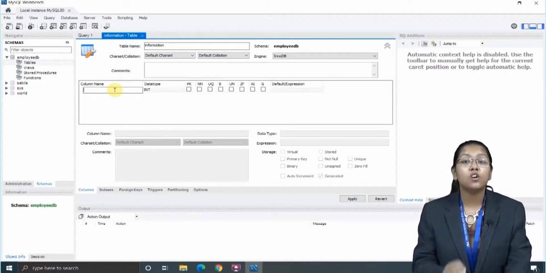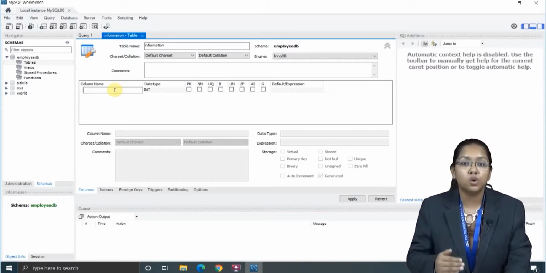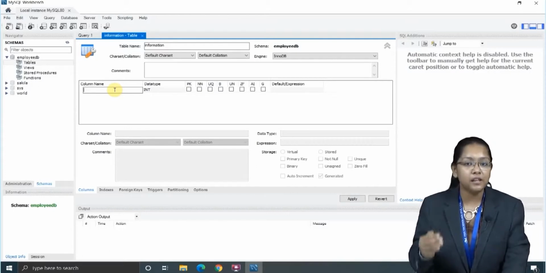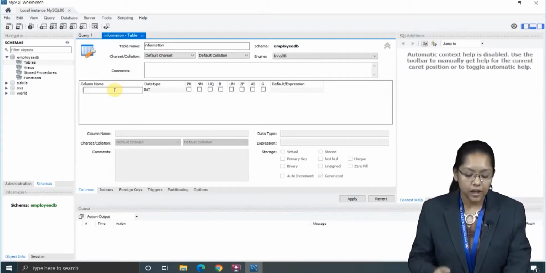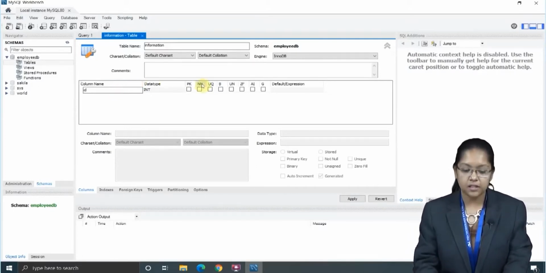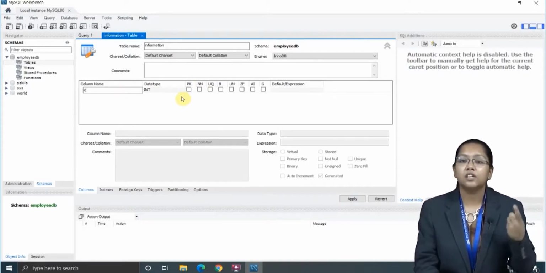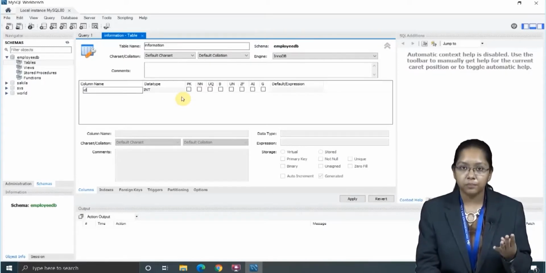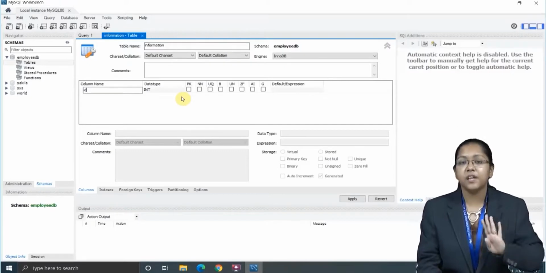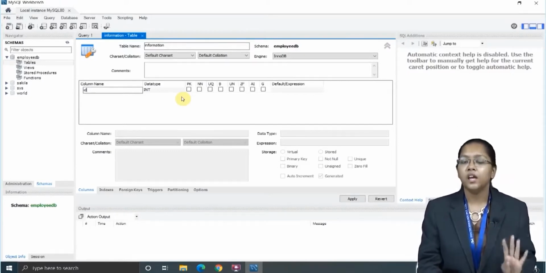It will take the column names, the attribute names, which you want to store. Let's say I want to take information of the employees as ID. I want to have their ID, name, age and address. These are the things I want to store in my information table.